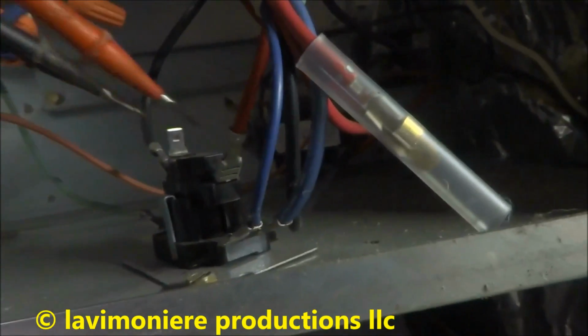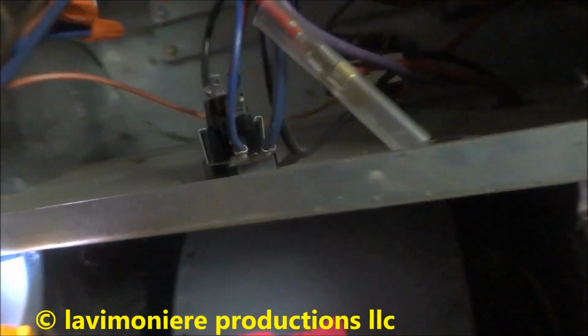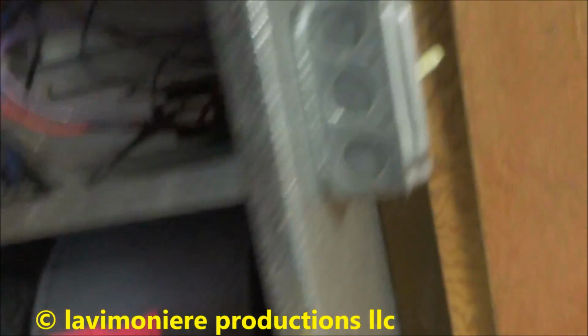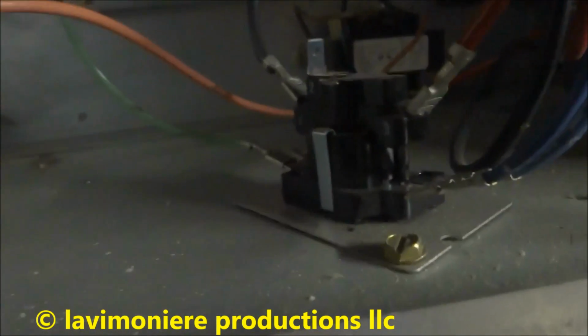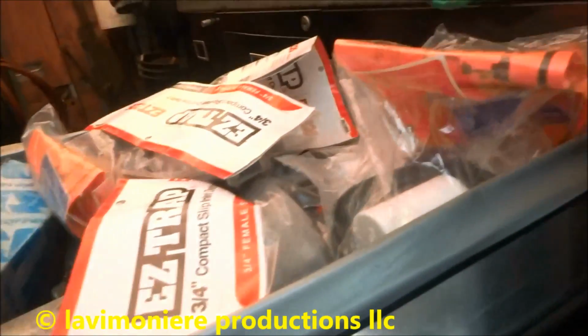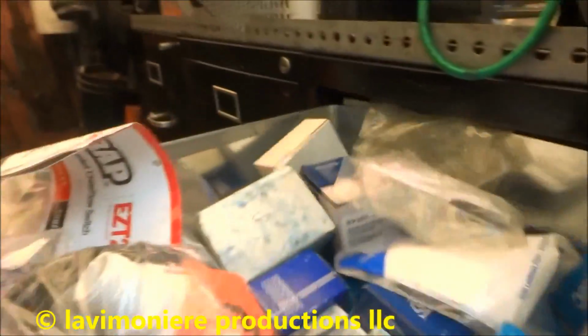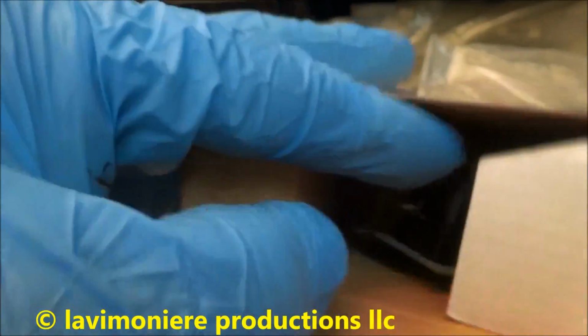I'm getting 120 on both sides of the leg. 240 across there, so it's a bad sequencer. We'll change it out and see what happens. I should have them in the truck. Yeah, get a change that sequencer. That's what the problem is. I should take care of it.